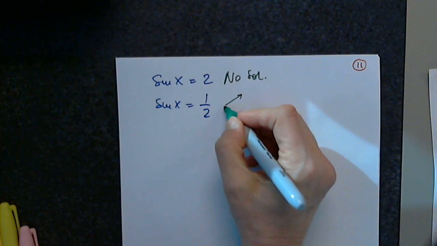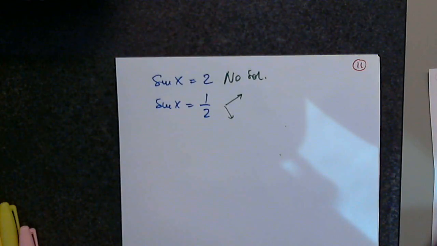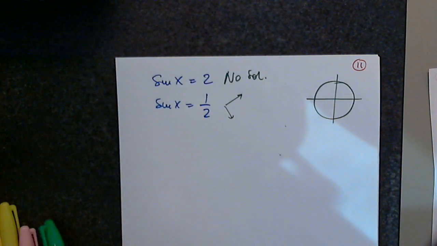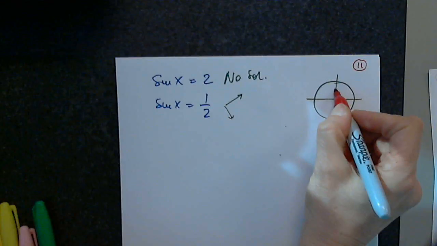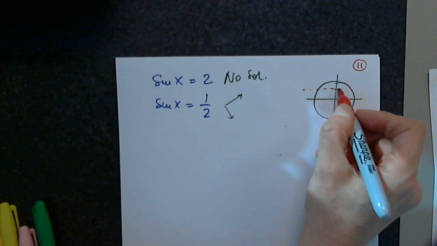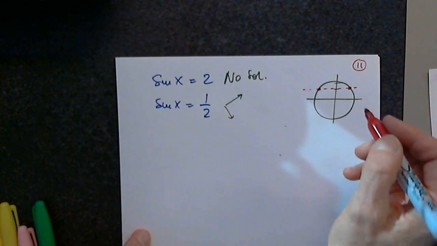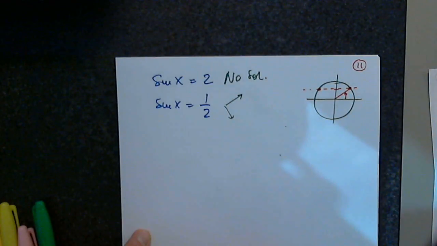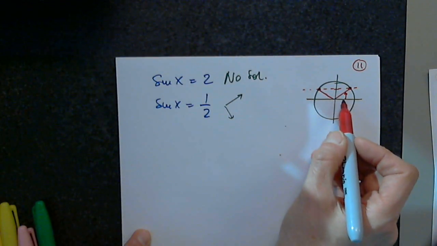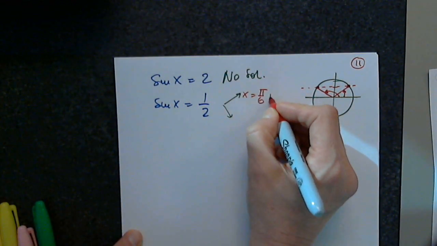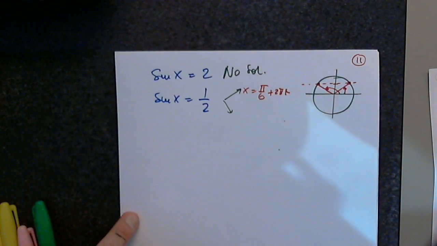So now this one has 2 options because sine is 1/2 in 2 quadrants. Sine equals 1/2. I know exactly which angle has sine 1/2. So here's what I do. Right here in the middle, I draw a horizontal line. It crosses the circle in 2 points, and these will be the terminal sides of the 2 angles whose sine is 1/2.